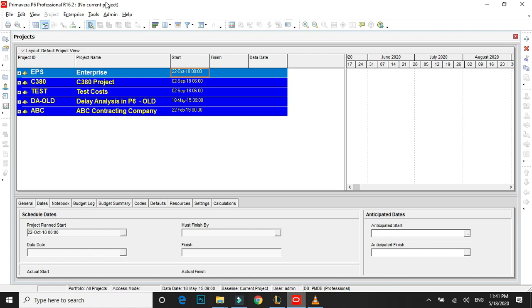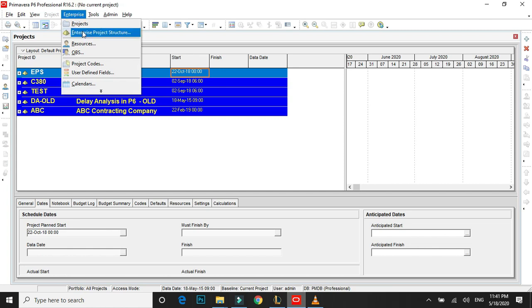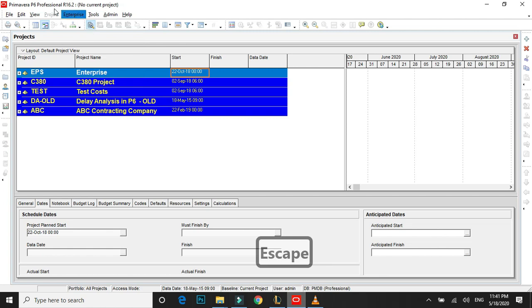So first, I have the screen open. P6 is already open. I hope you know how to set this up. If you don't, just give me a comment below in my YouTube channel and I'll be happy to help you in installing this on your system. So let's say when you open this, maybe you would have another screen over here, but if you don't have the screen, you go into enterprise and you can go into projects. But let's just first start with the calendar. I hope you guys are familiar with P6.